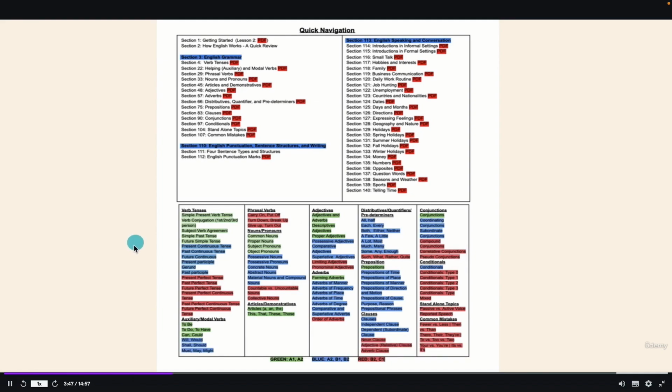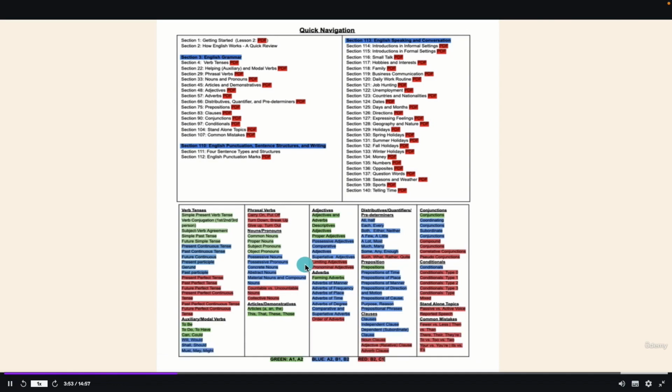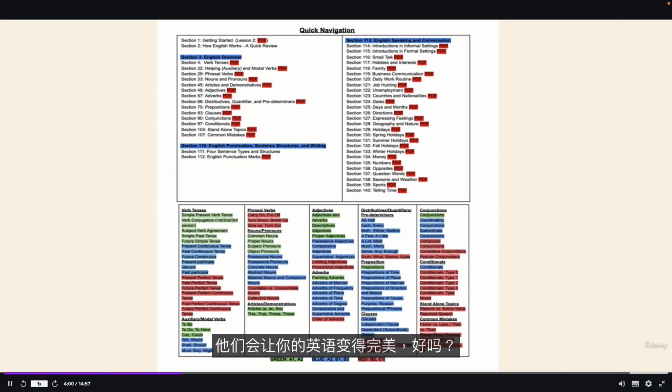At that point, you want to move on to these red topics. These red topics are very useful. Don't just skip them because I've highlighted them in the advanced section. They're going to make your English perfect. They're going to let you talk about many different things in complex ways.